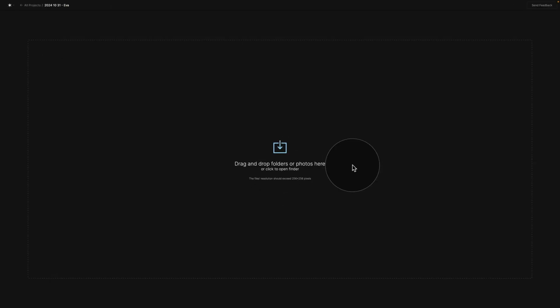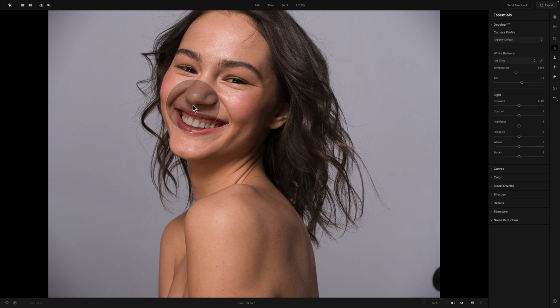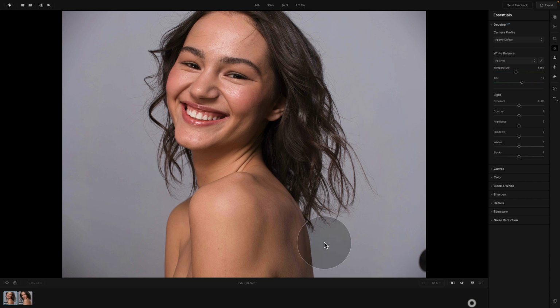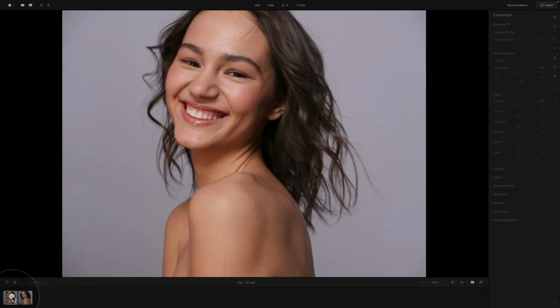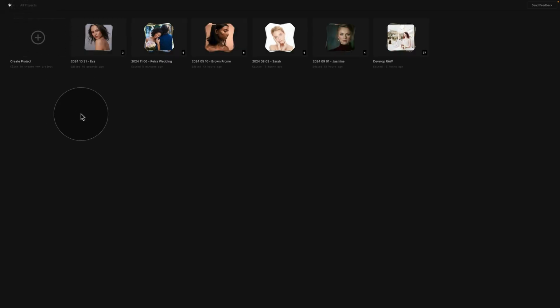The next window will allow us to drag and drop or add images. So one more time, you can drag and drop the images here, or you can just click on the logo, which will open a new window, and you can simply select the images and click on Open. Once we do that, the project will immediately open in the editing module, where when we click on this little icon here, we can see the film strip with the images from the project. Now, one more time, let's go back to the projects module where you can see our new project here next to all the different projects in a line.